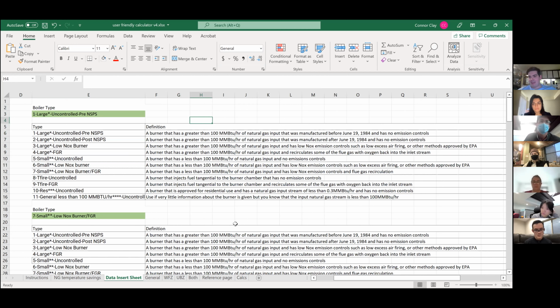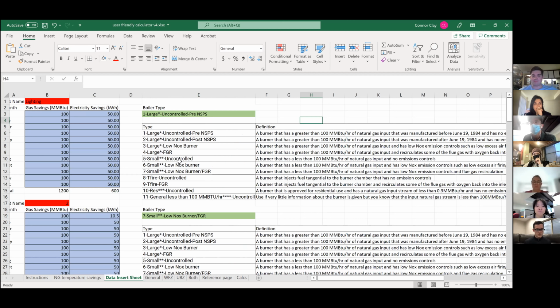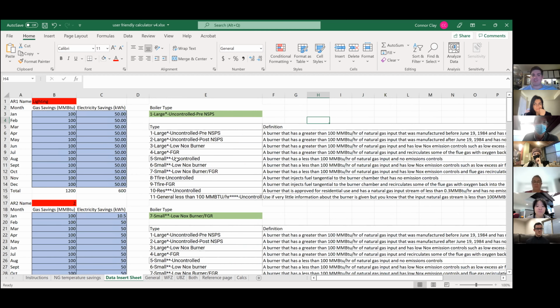If you have natural gas savings, you need to be looking at the burner. I also have some questions to help guide a little bit that are still in the works, and I will show you that list later, with the intent that they probably will be updated as we get more feedback and more recognition. So it's large, greater than 100 MMBTU per hour, small, less than.